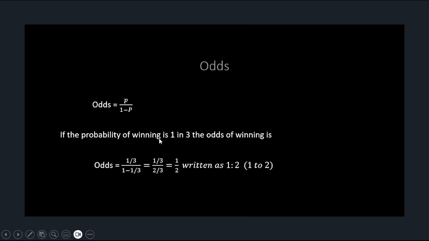So, for example, if the probability of winning is 1 in 3, that's probability because there's like 3 games being played and you win one of them, so 1 in 3 is winning. The odds of winning can be expressed as the probability of winning, which is 1 in 3, over the complement, which is 2 in 3. So the odds become 1 to 2. So odds is really just another way of restating probability, and if you have p, you always have 1 minus p because the complement is just 1 minus p. So it's the probability over its complement.